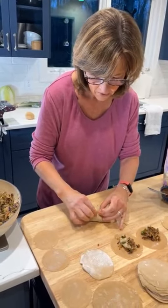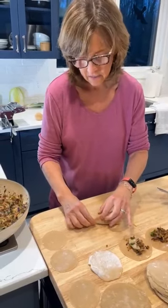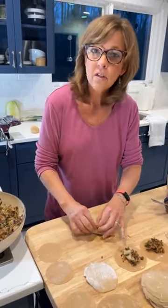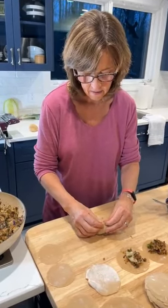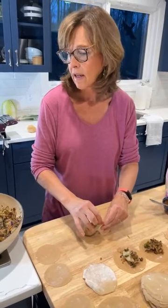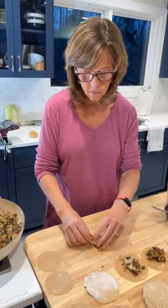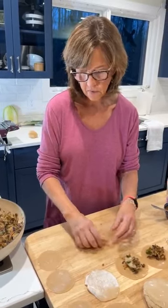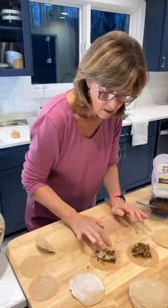I think a lot of people surprise themselves. The more you prepare your own food, you guys, the more you can control the sugar and the salt, and the better it tastes. And if you're making something, batch cook it. Like tonight, when we turn this camera off, I'm going to finish these up and we're going to stick them in the freezer so we'll have them for lunch or another meal. All right. I'm probably going to eat them all.